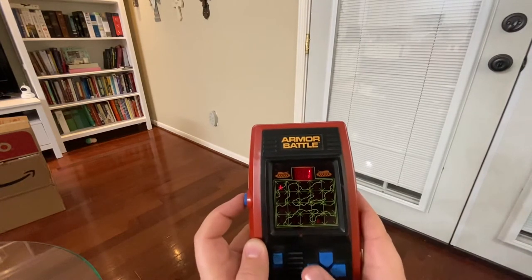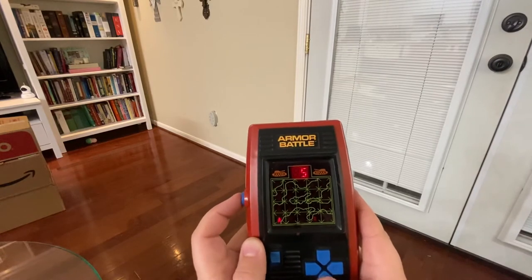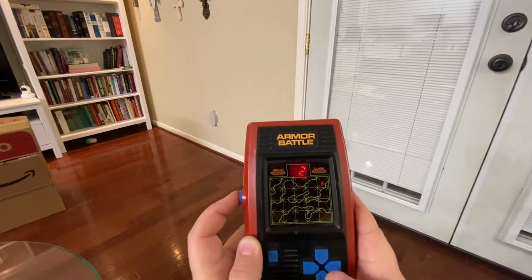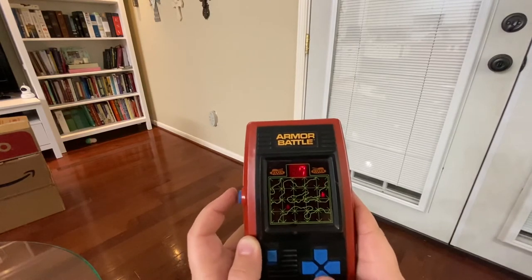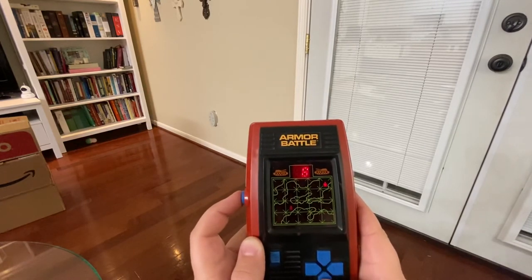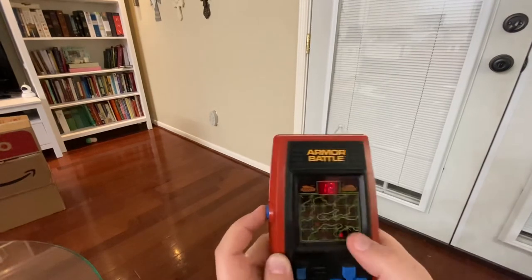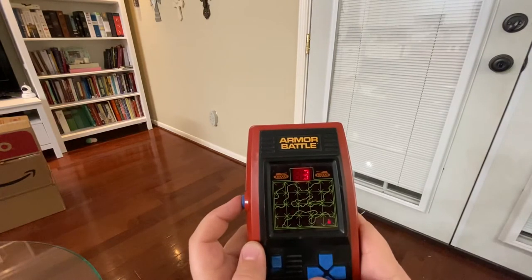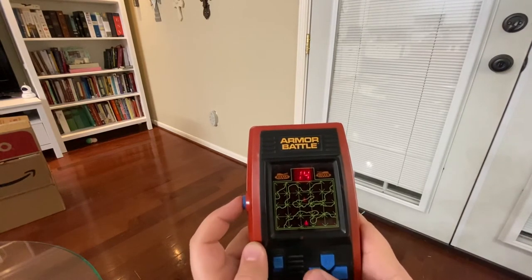I got one tank. It sounded like he actually shot me. Got another one. Oh, see, there was a mine. See, that sounds like a mine. Probably the mine is right there. Now I'm up to three.